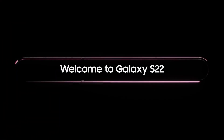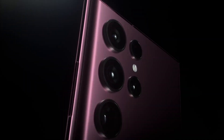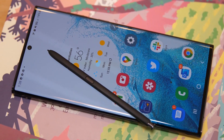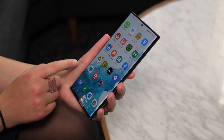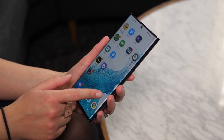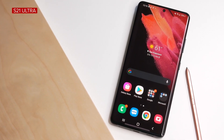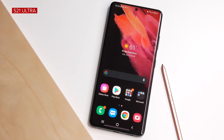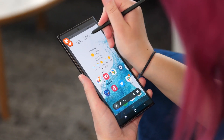The Samsung Galaxy S22 Ultra does not look or feel like a member of the Galaxy S series, which is due to the company incorporating much of what made its Galaxy Note series so popular in the design of this new phone. The Galaxy S22 Ultra is the first Samsung smartphone since the Galaxy Note 20 to include not only S Pen support but also a physical slot for storing the stylus. Fans of the S Pen who purchased last year's Galaxy S21 Ultra had to purchase the stylus separately and opt for a phone case that could store it.